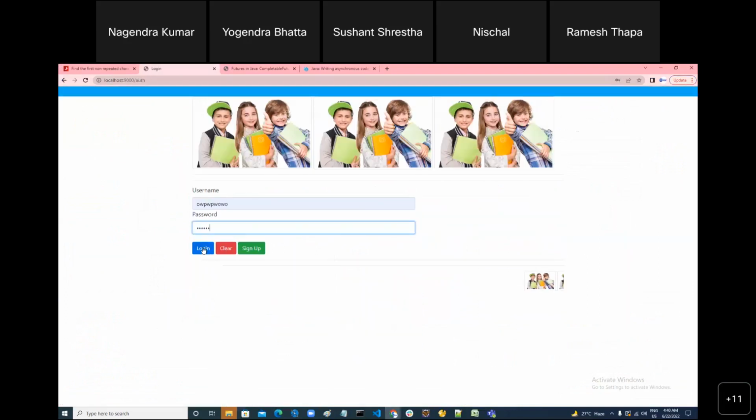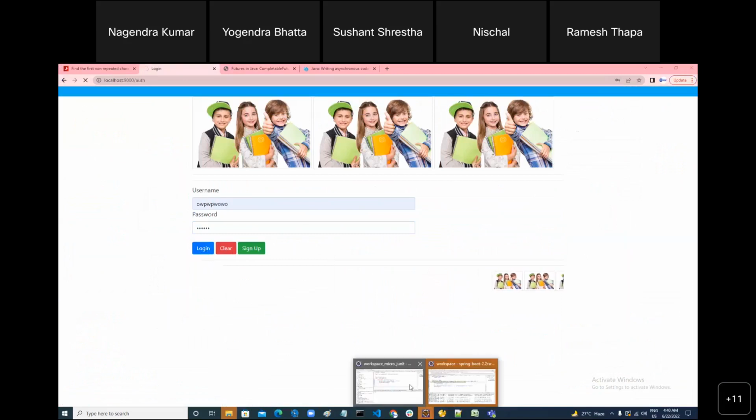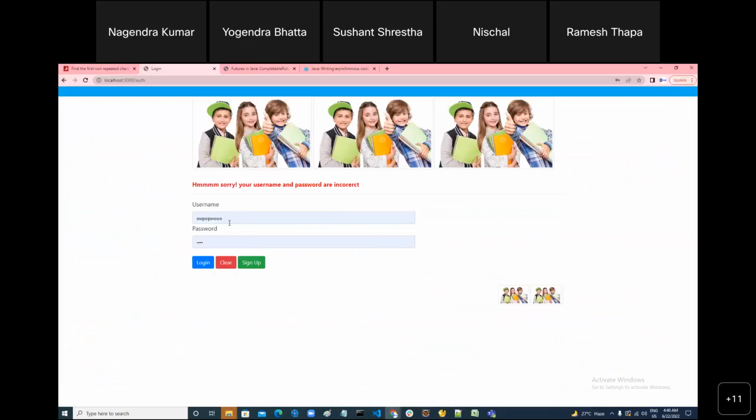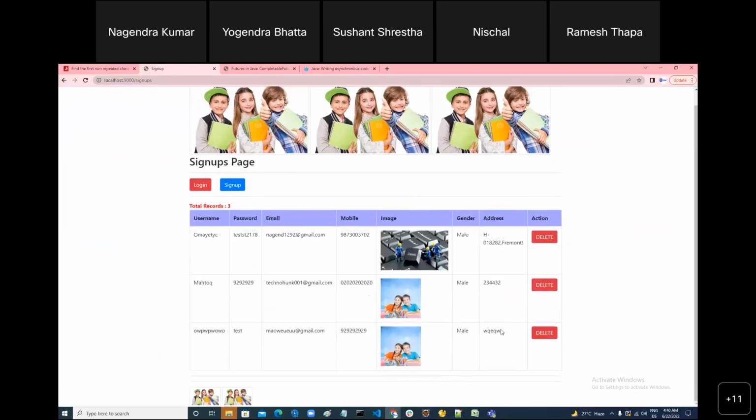Now enter the wrong username and password. So debugging, you understand, right? Now you can disable it, but you have to spend a good amount of time for it. And I will let you know, okay? If you enter this username and correct password, it should go to this. It's working, right?